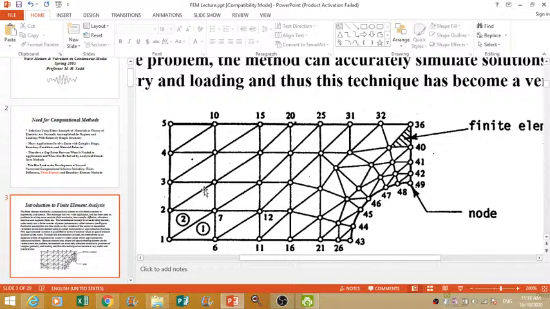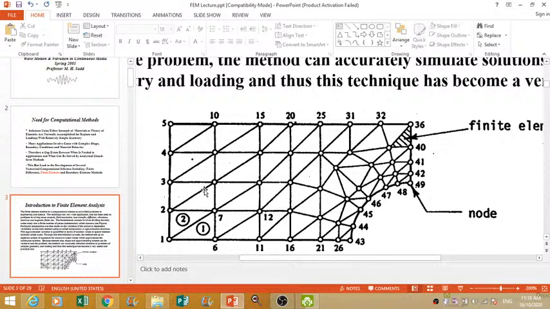Now why are elements and nodes required in FEM? The very first thing is that without having nodes and elements you cannot get any kind of answer in finite element analysis.